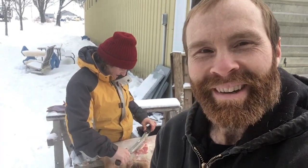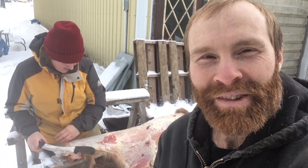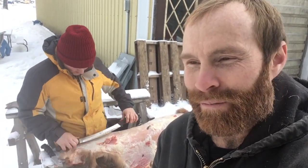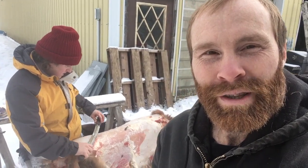I know some of you who have tanned hides and used hides for a long time will be scandalized, but honestly, you'll be scandalized on multiple fronts. First of all, by a rough job, but you have to start somewhere, right? But you have to learn. I was going to say, you may be scandalized because we've basically thrown away the hides to this point, which is terribly wasteful, and I think that's really what's given rise to this. We processed our first beef steer a few weeks ago, and Rosemary has that hide all fleshed and salted. That's a big project, and now I've butchered this wether, and we're going to work on the hide as well.